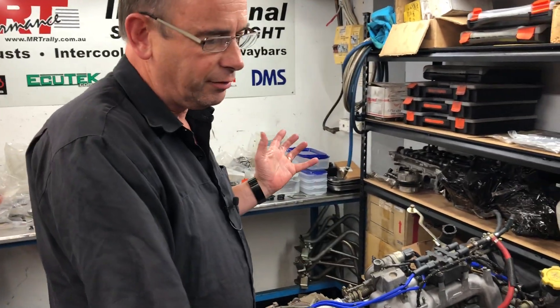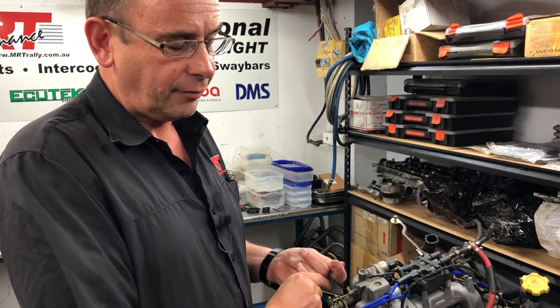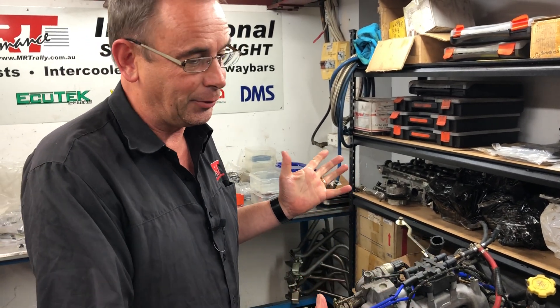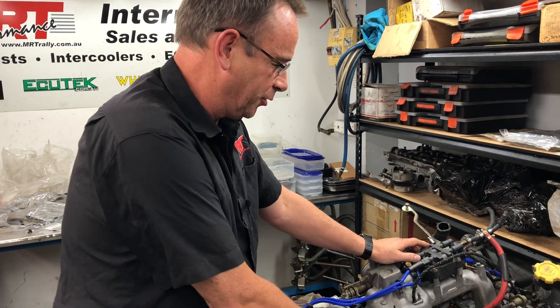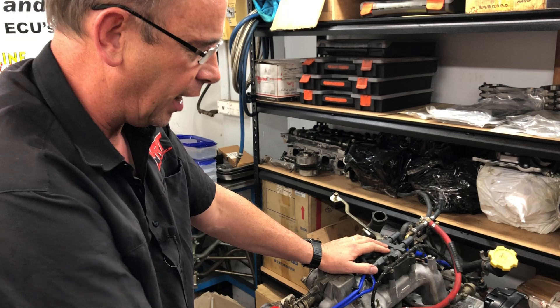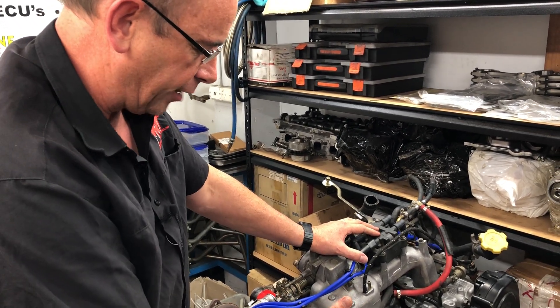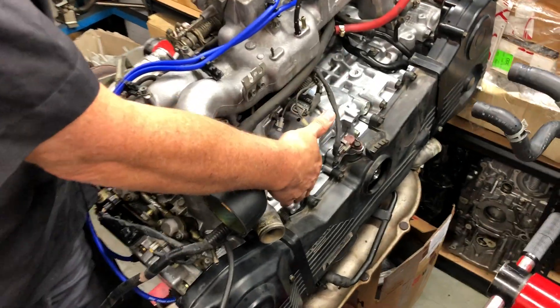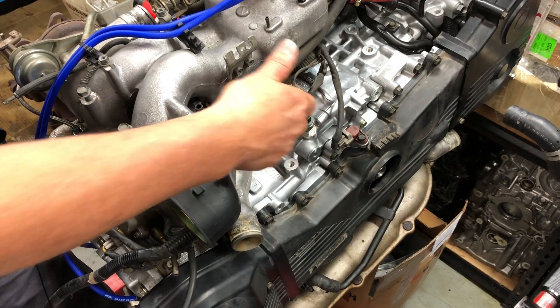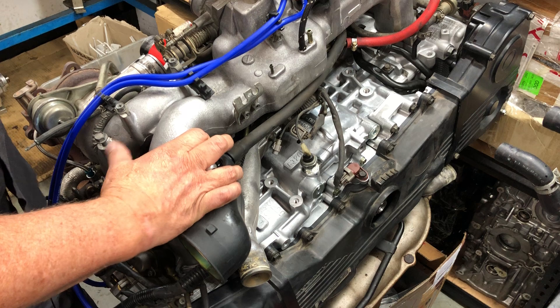The reason I'm doing this video is it's a great opportunity to compare two engines of quite a long period of time apart. This owner - this engine - we're doing a rebuild and we're about to ship it back down interstate for his track car. It is a fresh rebuild using original factory 207, and to quickly summarize, it comes with factory pistons, forged pistons, really good quality rods. It's a good package of a basic engine crate to rebuild an early model Subaru.